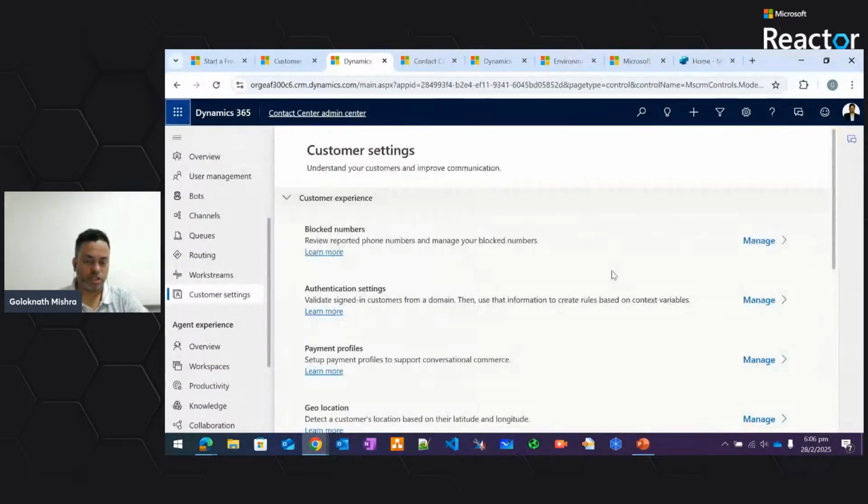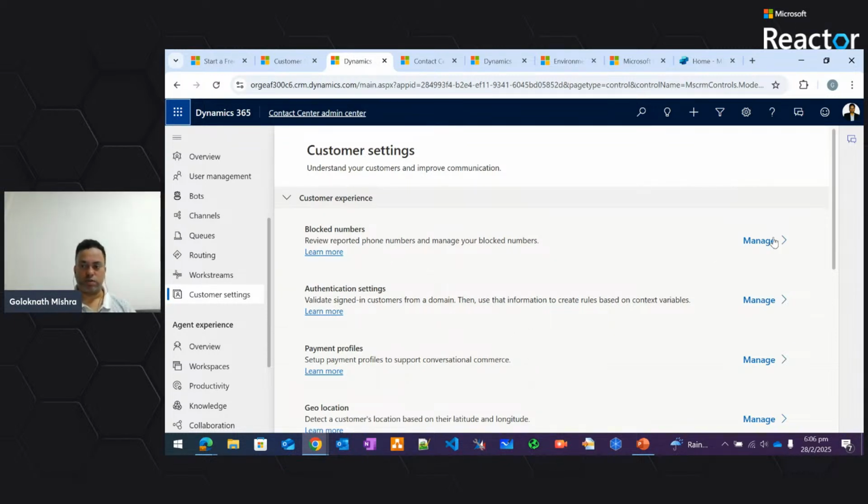Now coming to customer settings. Sometimes you want numbers to be blocked. Sometimes you notice a repetitive spam call from a certain number, and that number will be blocked. If that number is blocked, how do you unblock it?